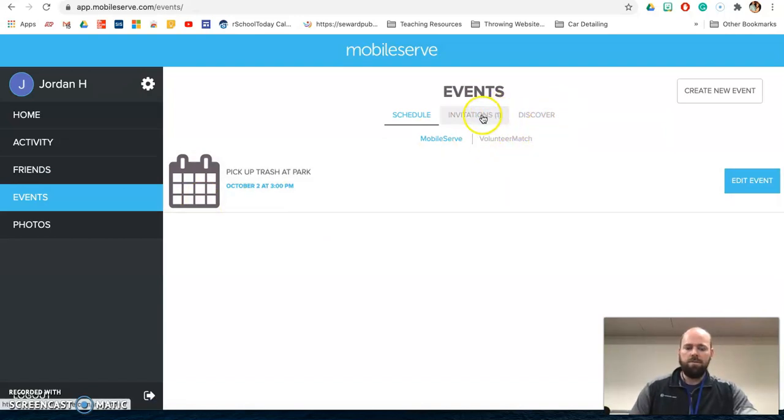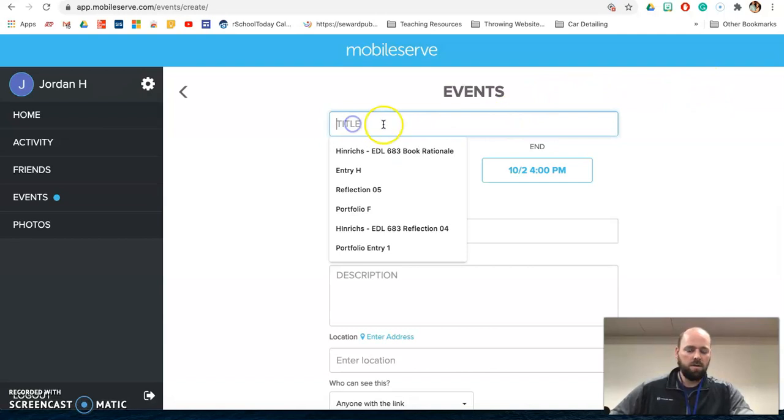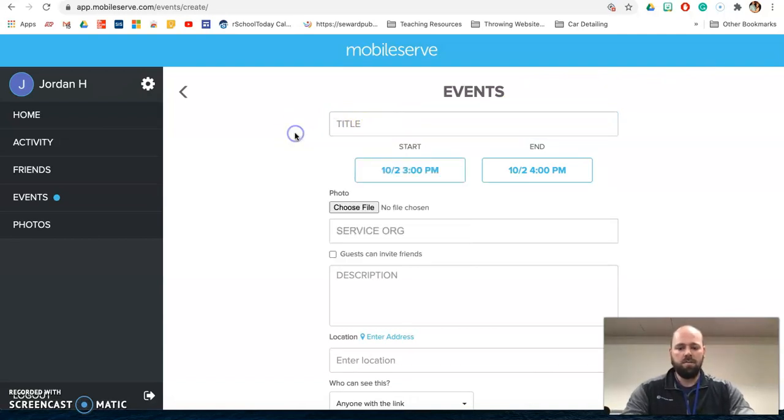So if you want to get together with a friend or a few friends or something like that and do some community service, it would be ideal if you got together with a group of people, because then you could have several people take pictures with people at your group, and everybody would have the same verification information. So you would create an event. Okay, I'll show you that quick, and you're going to create the event there. So maybe pick up trash. All right, I did that one already.